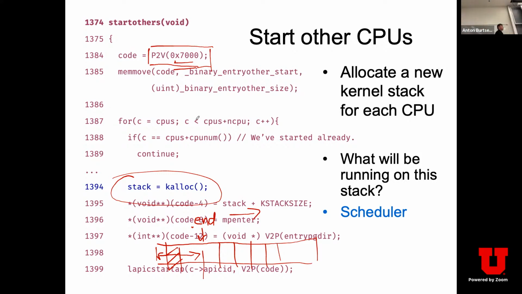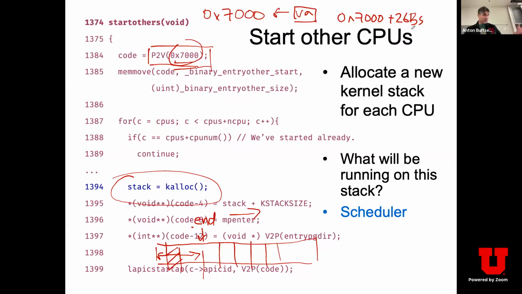Great question. So did we map this address? Is it in a page table? Hold on. Virtual address. Is this virtual address mapped? Can we access this virtual address? Probably not. Correct. We cannot access this virtual address. I agree with this. But we can access this physical address, because we mapped it at 7C00 plus 2 GBs.